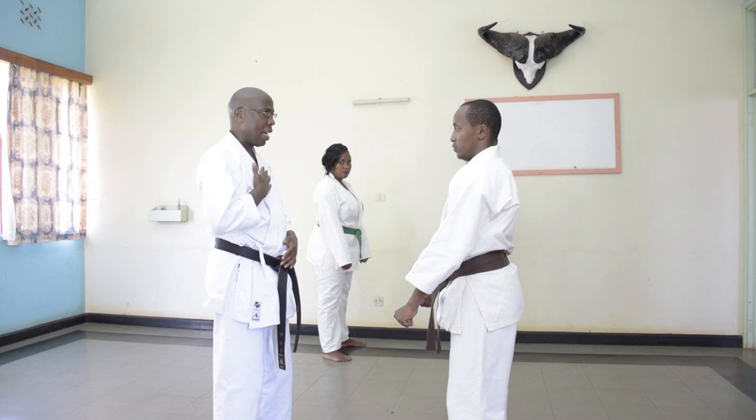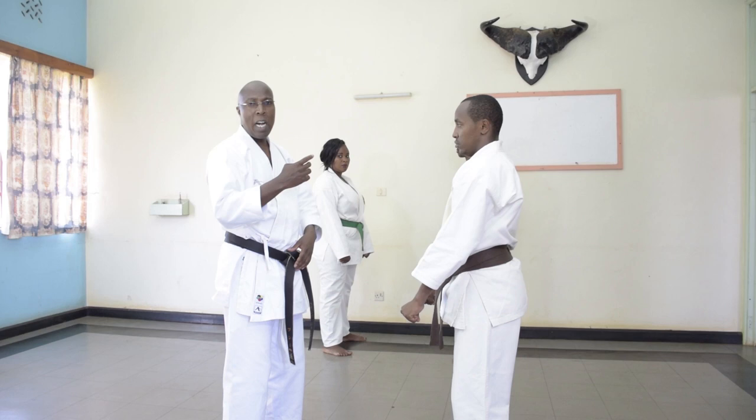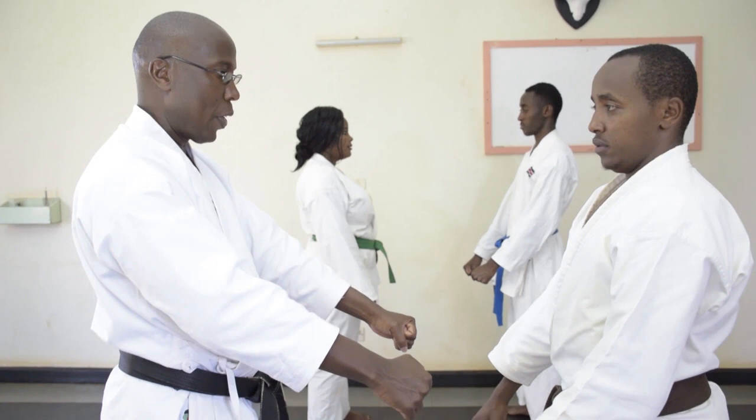Then we do a simple self-defense in one technique. We started with this one — we said that you're going to pick just a few of them, and then we shall show you how to use this Yakusokumite in self-defense. So here we will be attacked, and I'm going to defend the first move. She's going to attack. He's going to defend the first move. The first move is that he comes to perform a Jodan Oizuki in Naihanchi stance, which is the horse-riding stance, a strike in Fugatadehaini.